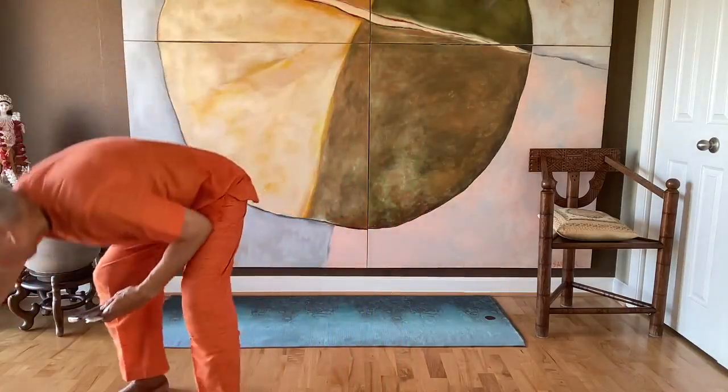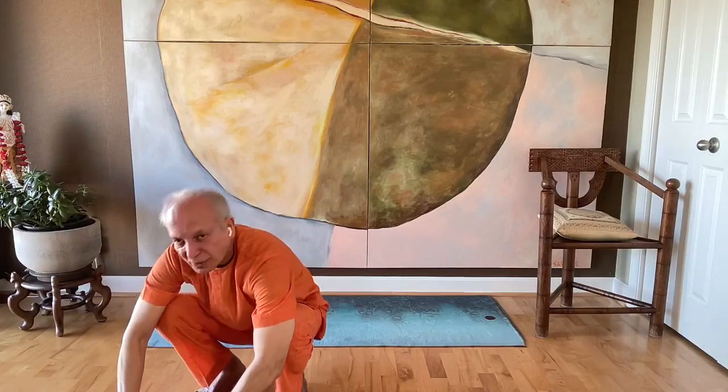Let's go ahead and start the practice. You can practice sitting in a chair, and maybe I will go to the mat and sit down on the mat doing my practice, and you can all join me. Very simple practices we'll do, so you will all be able to do it. As I said, you need a grounding pose, and a grounding pose is very important for people of Vata. Vata kind of people need a grounding pose.